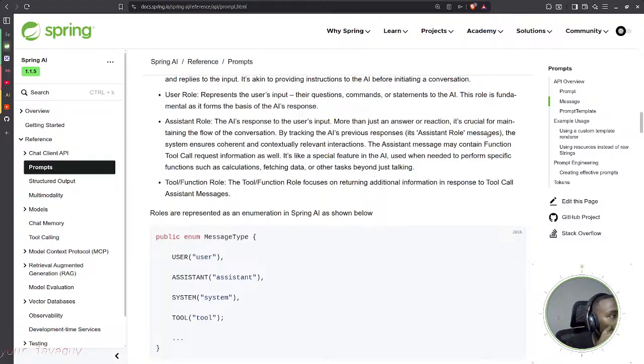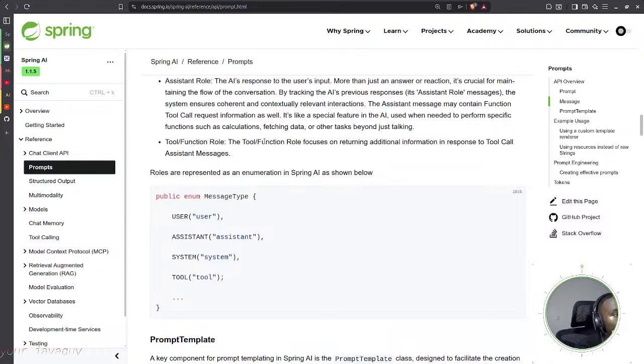The assistant message may contain function or tool call requests as well. It's a special feature in AI used when needed to perform specific functions such as calculations.